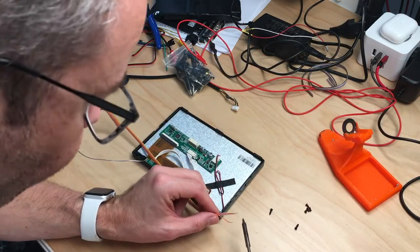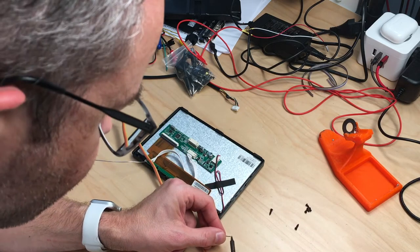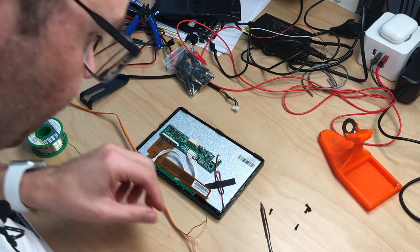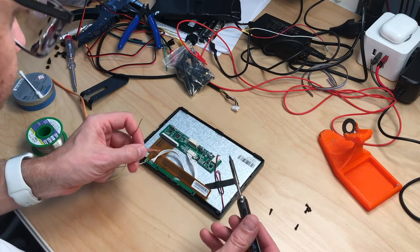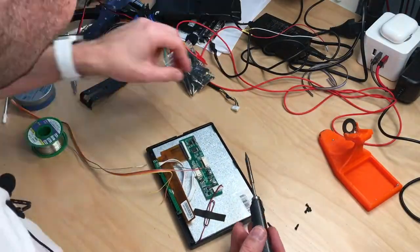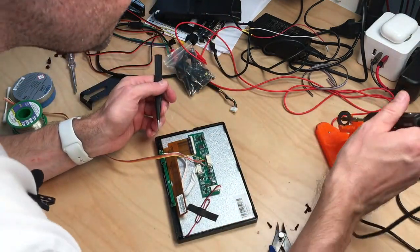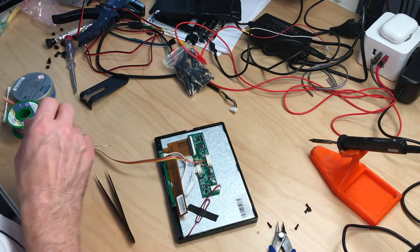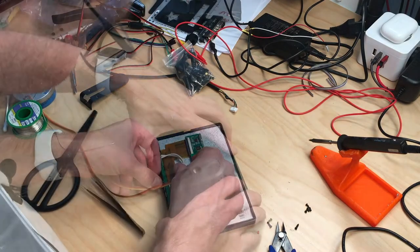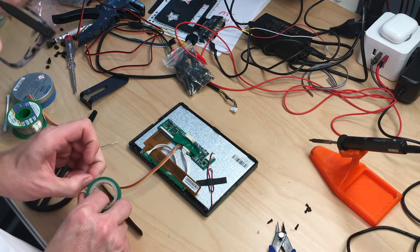So as always, let's first put some solder on the wires. Makes it much easier to solder them to the pads, which are not meant to be soldered to, so that makes it double important to do this right. So let's start with the one on the right side, which is 5 volts, which is the red one. And that's on too. Nice. Okay, so we have to give this a little strain relief. Okay, yeah, I will just bring the cable out down here. And we will also put some strain relief on there.